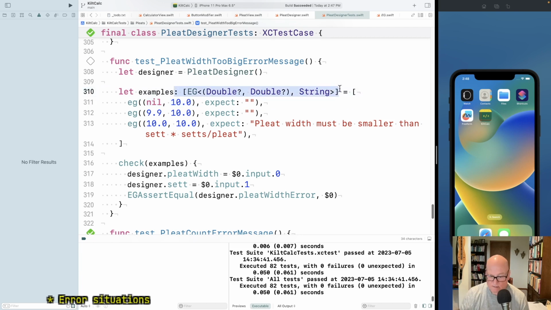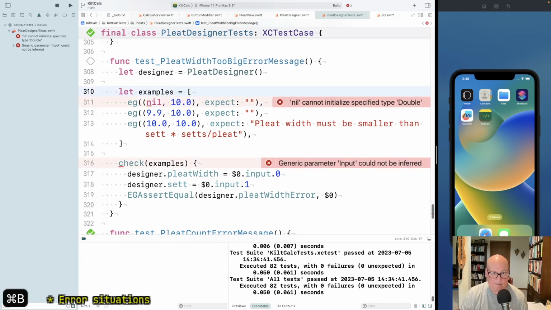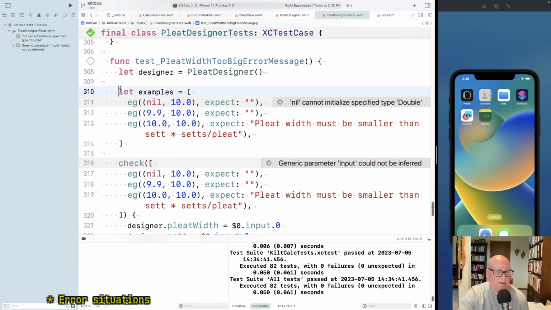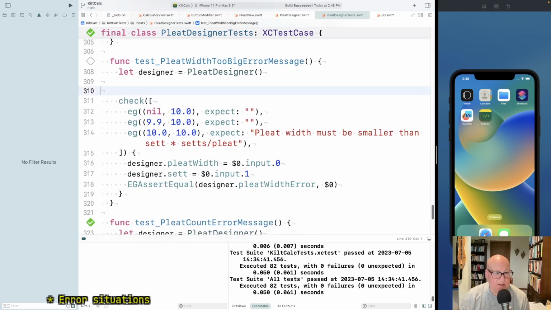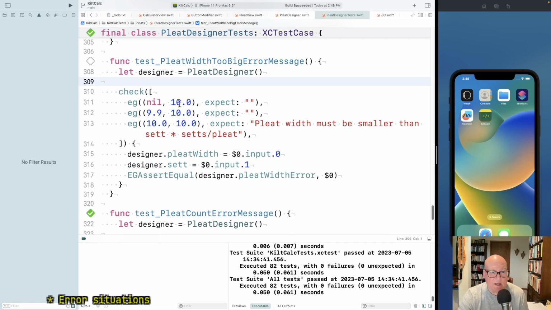Let's try this. No. I thought this worked at one point. Let's check. Okay. All right, because there's only one nil, it doesn't get as confused, I guess.